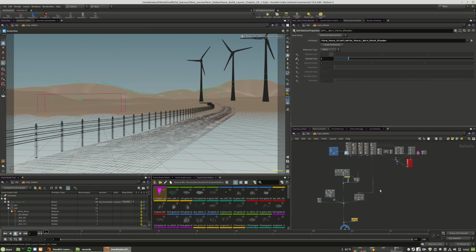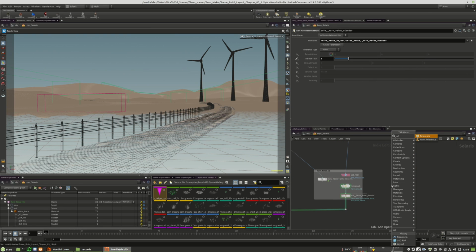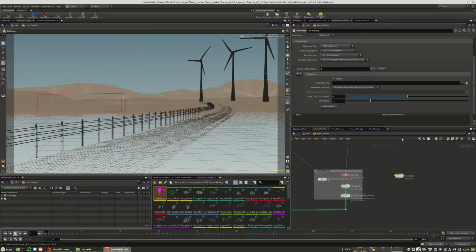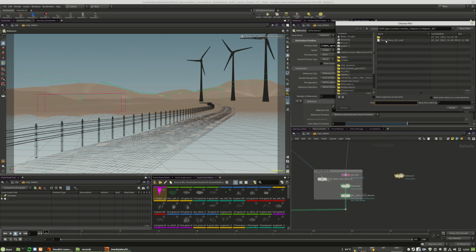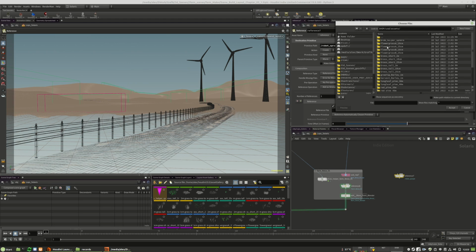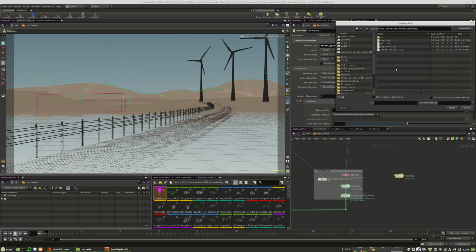So here we are back in our scene, and here we use the reference once again, and I will call it robot sprayer, and I will go to our USD files. In that case we have directly baked it to our USD, and here I will look for our robot sprayer, and I will load the robot sprayer USD.